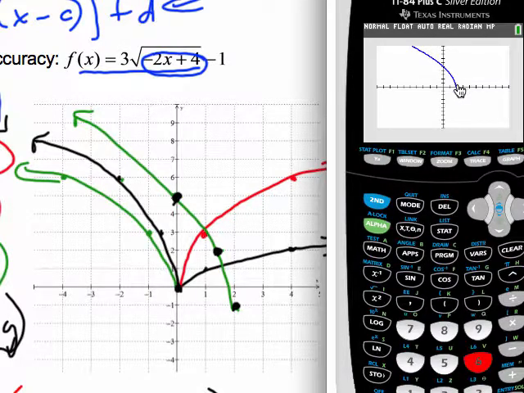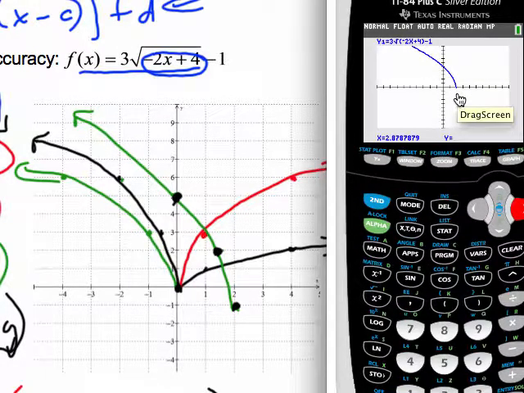I've confirmed that already. Let's just, if we trace on the calculator and put in x equals 2, let's see what it says. It does say negative 1. So yeah, the graph is actually starting here and going up, even though it doesn't quite look like it. That's why you've got to be careful with calculators, because depending on the graph, sometimes you may not see the correct features of what's happening. So in this case, the graph is starting here, not at the x-axis.